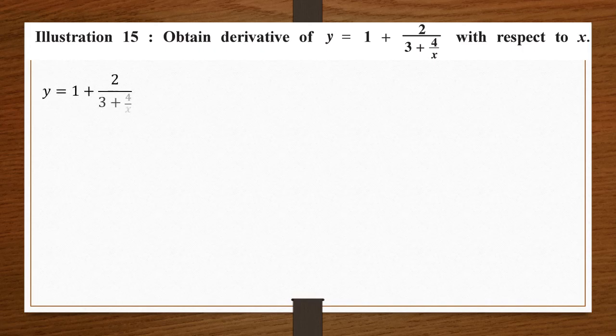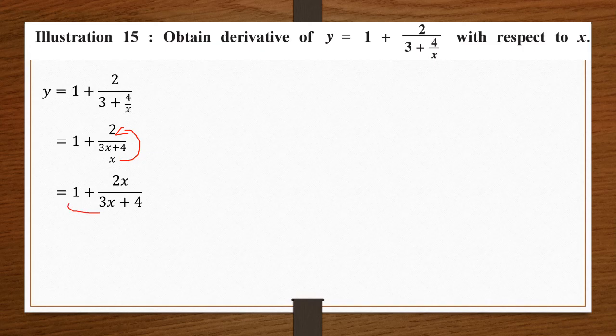First of all, write down the question as it is. We will start with the last section, that is 4 upon x. Now it is 3 plus 4 upon x, so x will be taken as the LCM, and in the next step we will get 3x plus 4 divided by x. Now we change the side of x and take it into multiplication with 2. So it will become 1 plus 2x upon 3x plus 4.